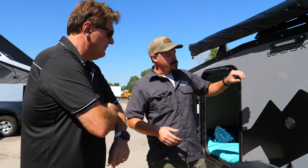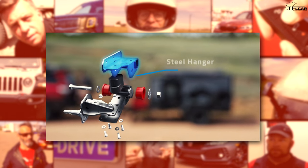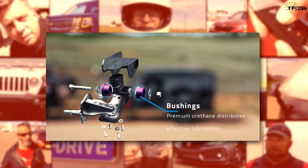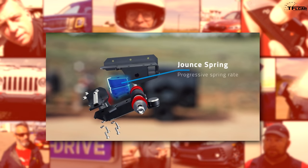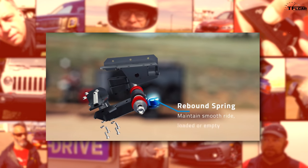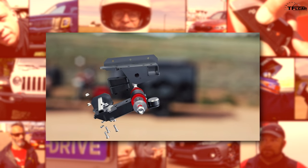What kind of suspension do we have? So this has the Timbren Independent, the 3,500 pound HD. That is a true swing arm suspension kit. It has over 7 inches of travel on it. So you have kind of your leaf spring and your torsion style suspension, and then here's Timbren, in a whole other category of itself.